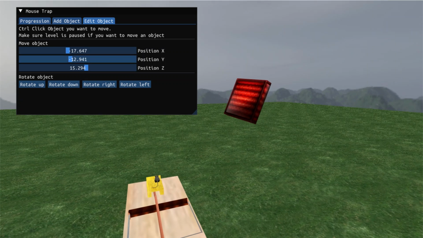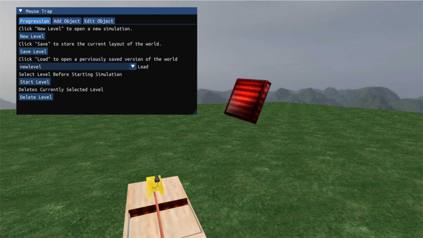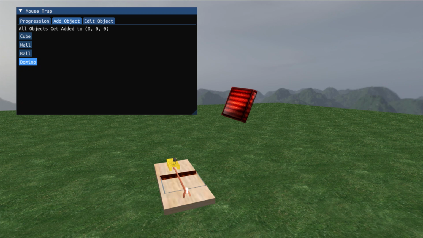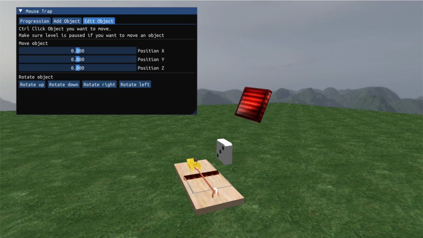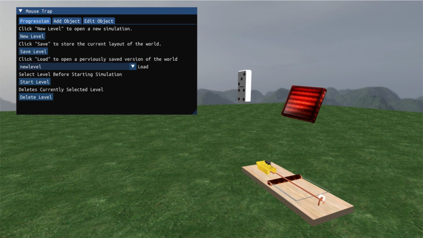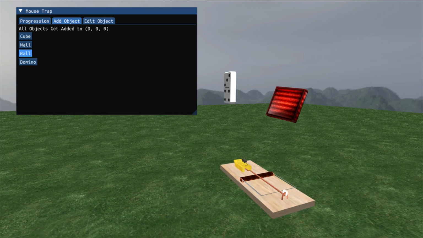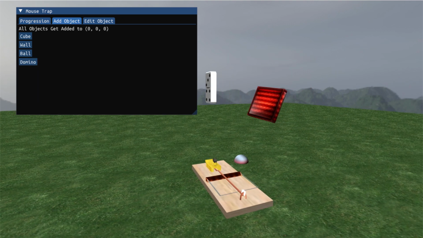The real magic comes from the save level feature, where if I hit save level, all of the objects are saved, and here I'll add some more in here just so that way it's a little bit more interesting when we load it again. Just throw him there. Save level. And then let's get the ball going. We'll have it roll off the slant.